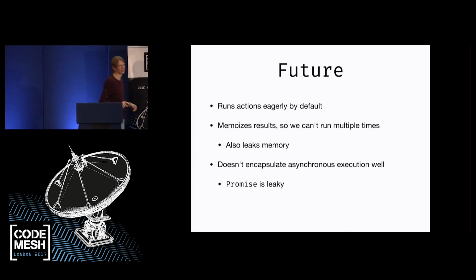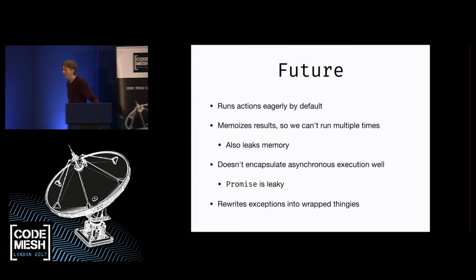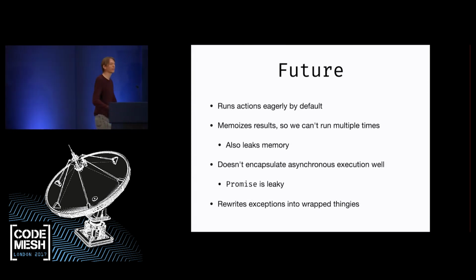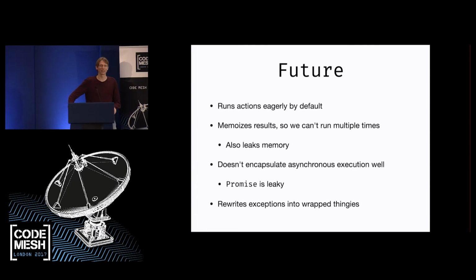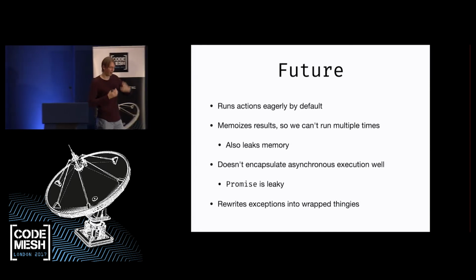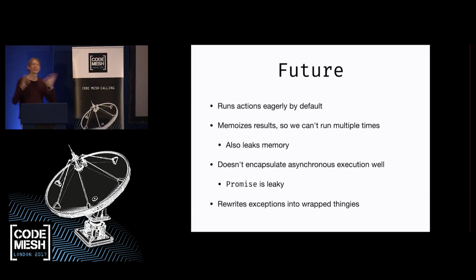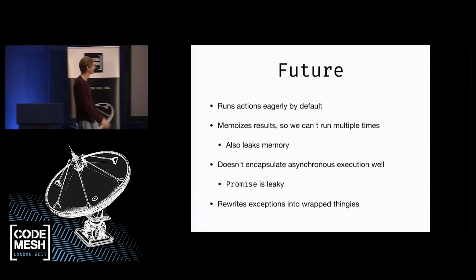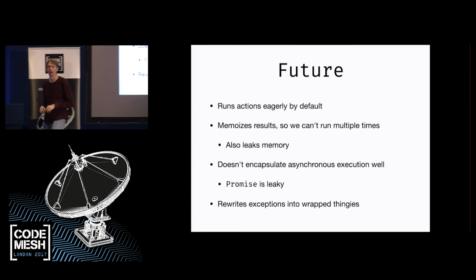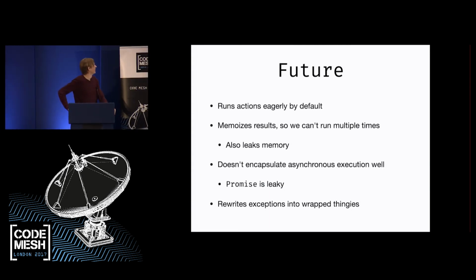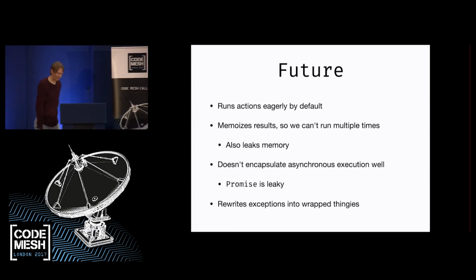It's not very directly encoding the callback model. And finally, and this is really annoying, future will rewrite exceptions into wrapped things some of the time, not all the time. So if you're using future, you basically have to get exceptions back out of it and then look at those exceptions and see, are you wrapped? Are you maybe wrapped two times? I don't know. Ask. And then maybe you're not wrapped. And then you have to deal with all of this weird non-deterministic boxing that may or may not happen depending on where an exception came from in your code. So this seems unambiguously bad. So if you're using future as an I/O monad, stop. It doesn't work very well.